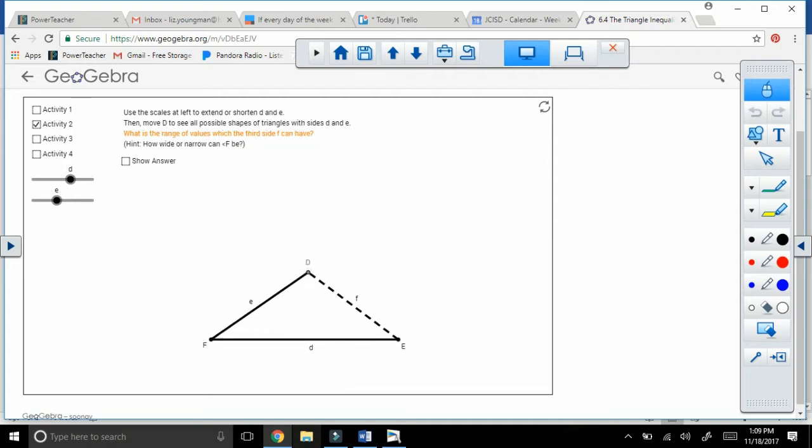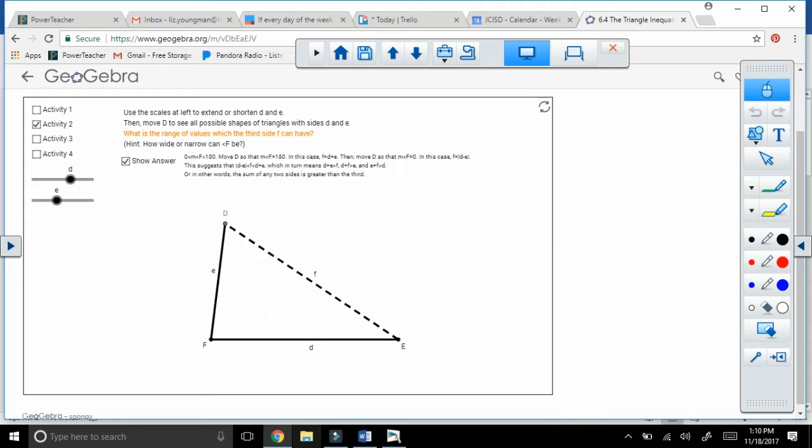For this next one, it lets me hinge this side, and I could go all the way until that's just going to be like a segment on top of another segment, where I could have a triangle with a really obtuse angle that's really close to 180 degrees, or I could swing this all the way around the other way to where again it's a really obtuse triangle. And then eventually I would just get a segment on top of another segment. So I have this whole range of possibilities that dotted line could be.